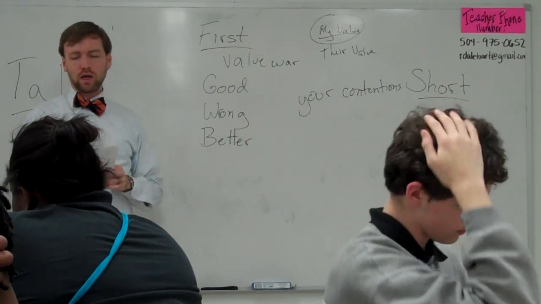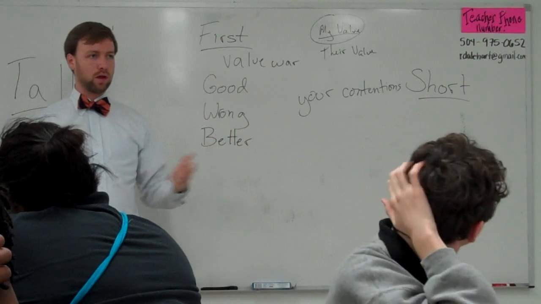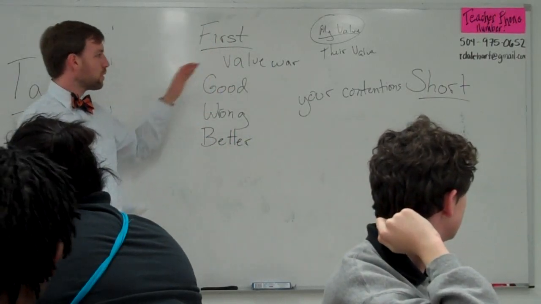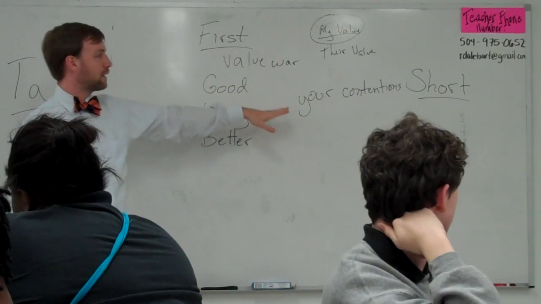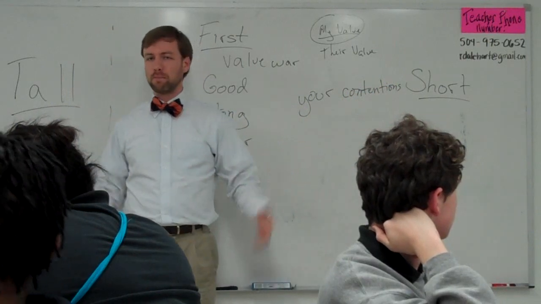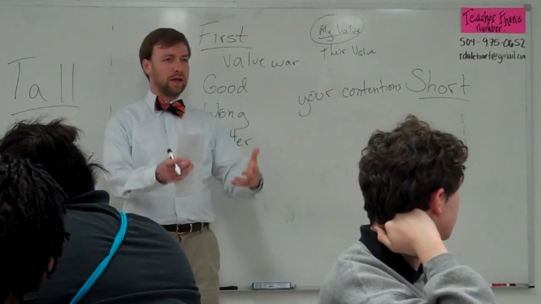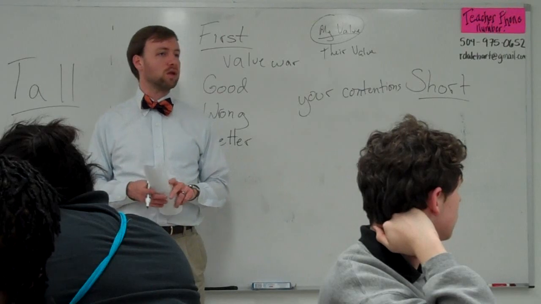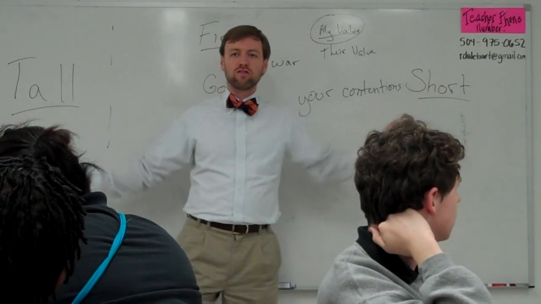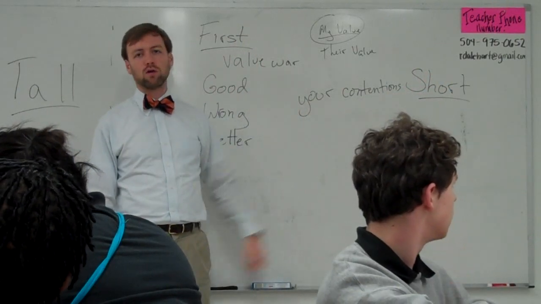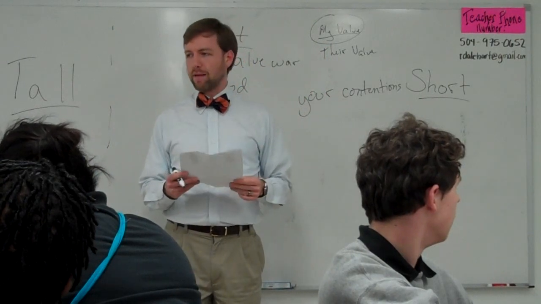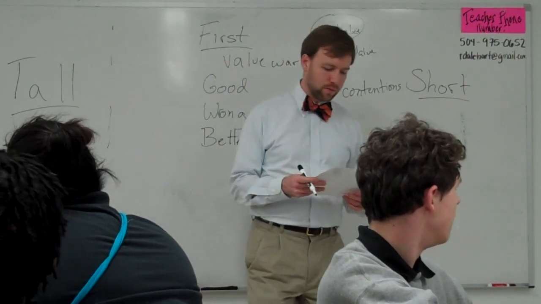Their value and criterion is to help out in the community. But you know what? Even if we're going to talk about helping out in the community, my contentions about short basketball players being faster may also apply, since maybe they also happen to be people who are faster in dealing with disasters in the local community. And so you point out how your side of the story still wins even under their world. Even though they have a bad way to evaluate the round, you say, I can still win under that. So that's the next step.